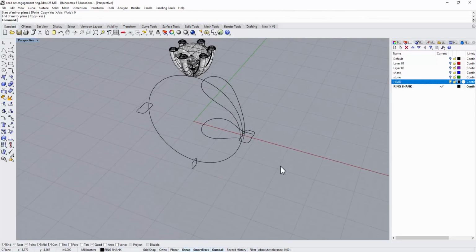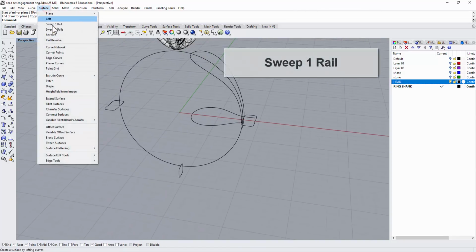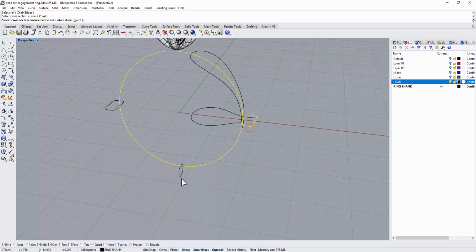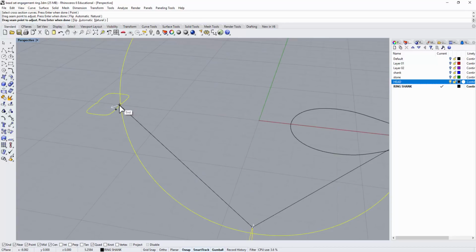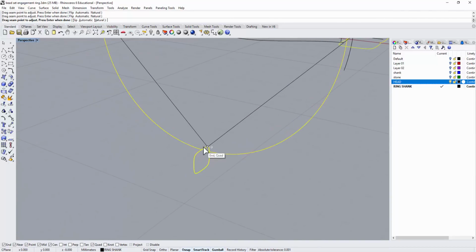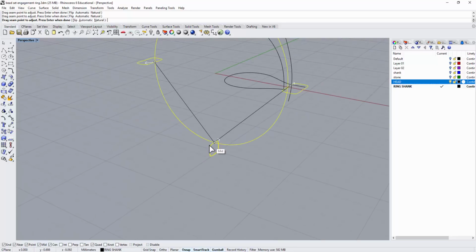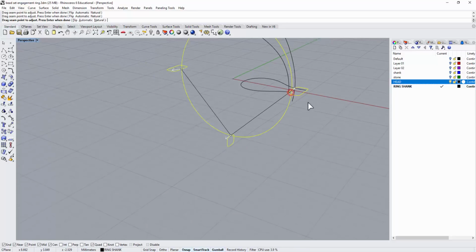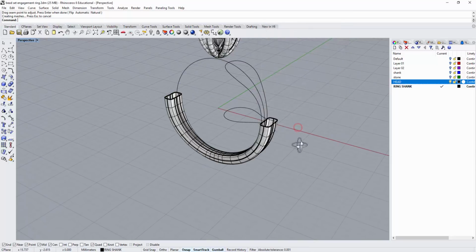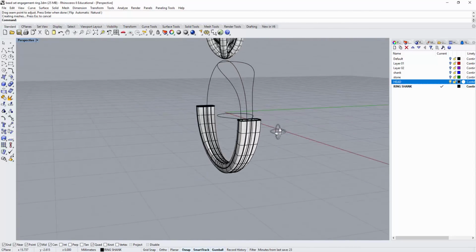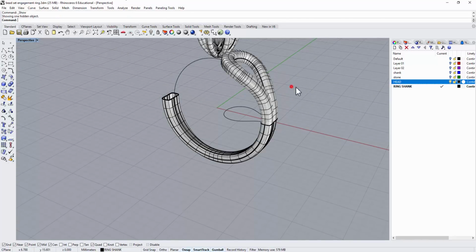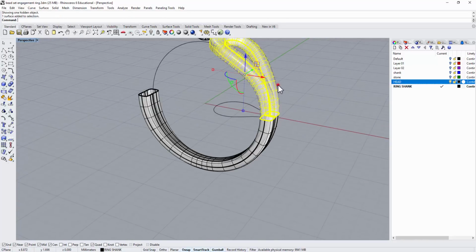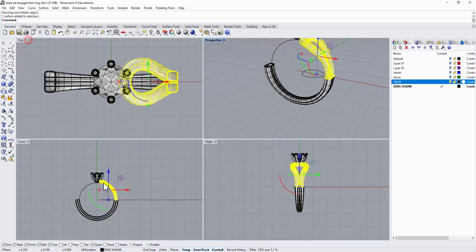All right, now it's time to do the sweep again. Let's go to sweep one, and you will go from here to here to here. Usually I like it to align to the center of the inside of a ring shank, and make sure that they are pointing in the same direction. So I'm gonna go with this one, pointing the same direction, and let's take a look. All right, it blended really well. It's tapered down to the bottom, and let's turn on the part we just did. All right, it looks really nice as well. Let's go ahead and mirror that surface to the other side of the ring.